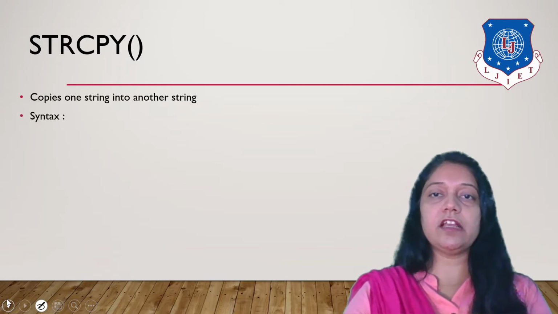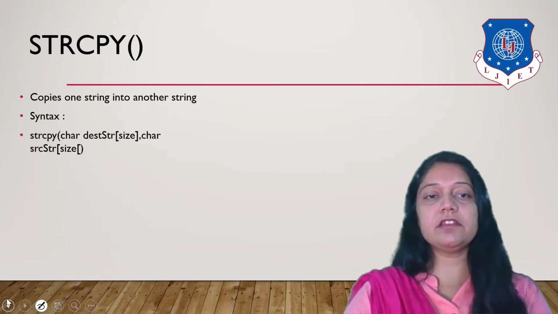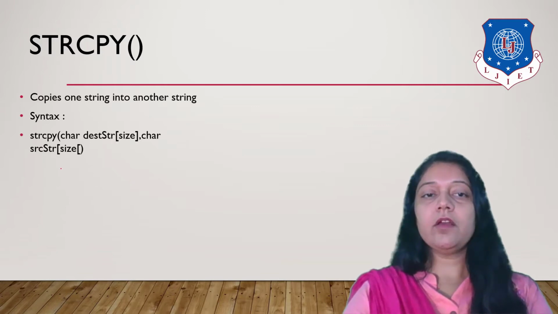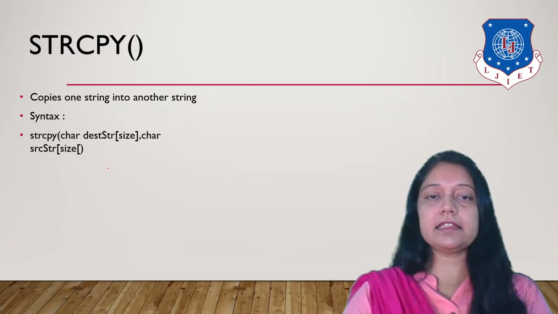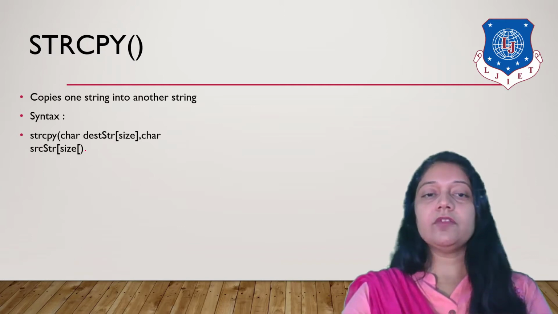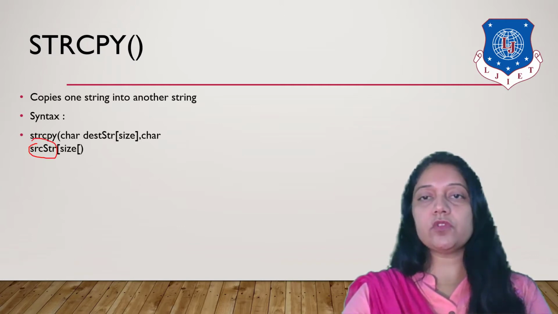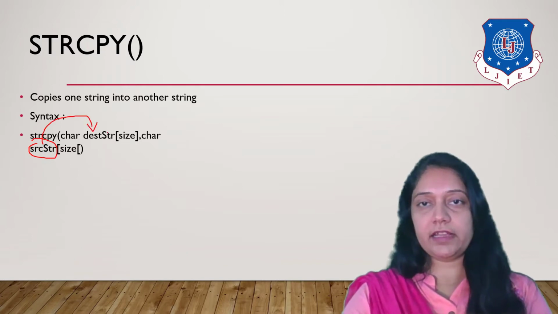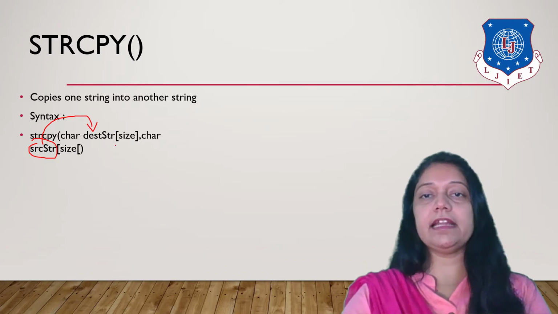So how you are going to use a string copy function in our C program is to follow the syntax. What is the syntax? It is strcpy, in brackets pass two character arrays. I pass one array as destination string, deststr, and the second parameter is source string. It means whatever is the value of the source string is copied into the destination string. So in destination string you will get a copy of source string, that is the string copy function.